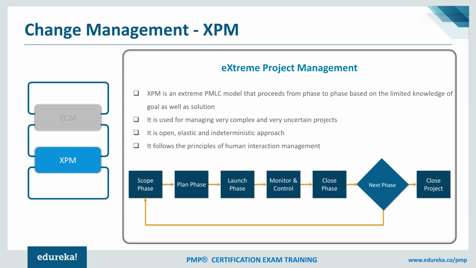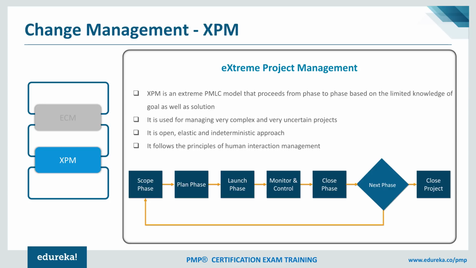Under change management, the other method was extreme project management. So as the name itself says, here we are talking about extreme project management. That means again a methodology where we can get a continuous feedback. We can develop something by using very intense methodologies, intense techniques. And this is completely open and elastic in the form that wherever there is uncertainty. So for example, we talk about uncertainty in the form of requirements, uncertainty in the form of technology.